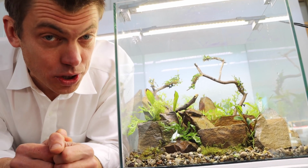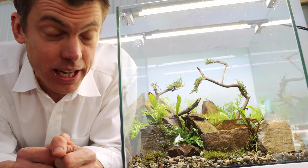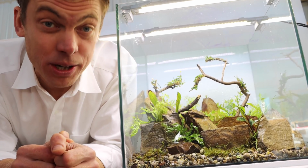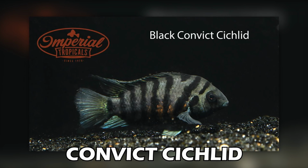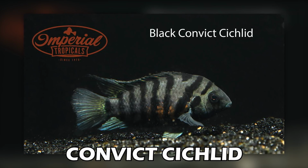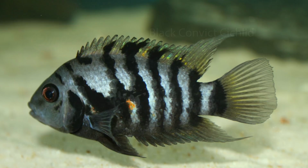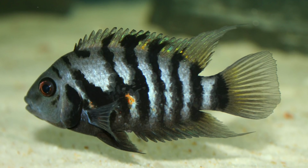And last, but certainly not least, this fish got my boy Jolly into the hobby. This got my buddy Rue into the hobby, and my girl Abby into the hobby, and myself. I'm talking about the convict cichlid. Throw a couple black and white convict cichlids in here and roll. They're gonna breed within about 5 minutes of being put into the aquarium. That's right, folks, the super beginner fish, the convict cichlid, would be the number one fish I would put in here.